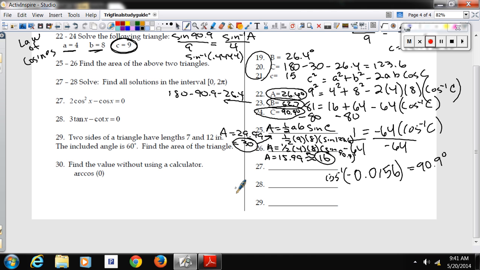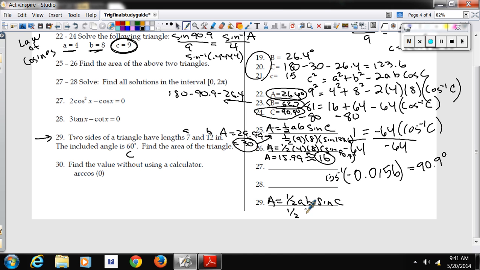You're going to need that one formula for 3 problems. Well, it might not be 3 on the test, but it's 3 on here. It's going to be at least 2, because number 29 also needs that formula. So I'll go to 29: 1/2 times little a times little b times the sine of C again. They gave you little a, little b, and angle C.